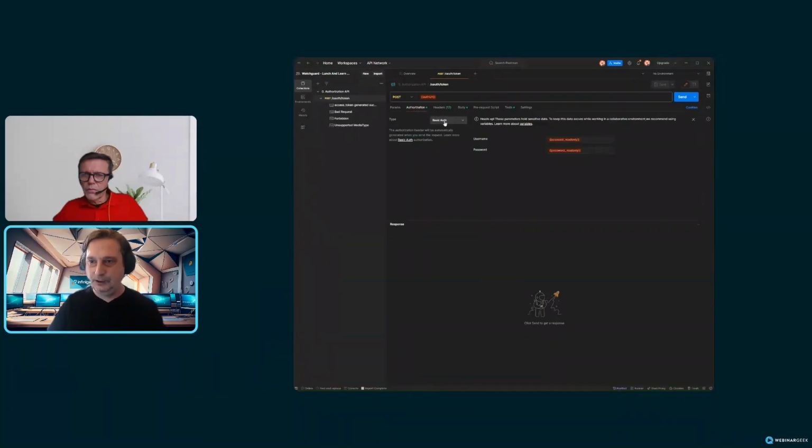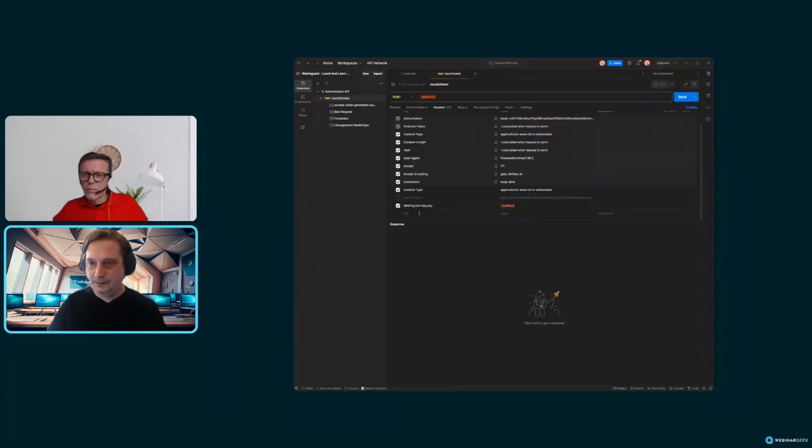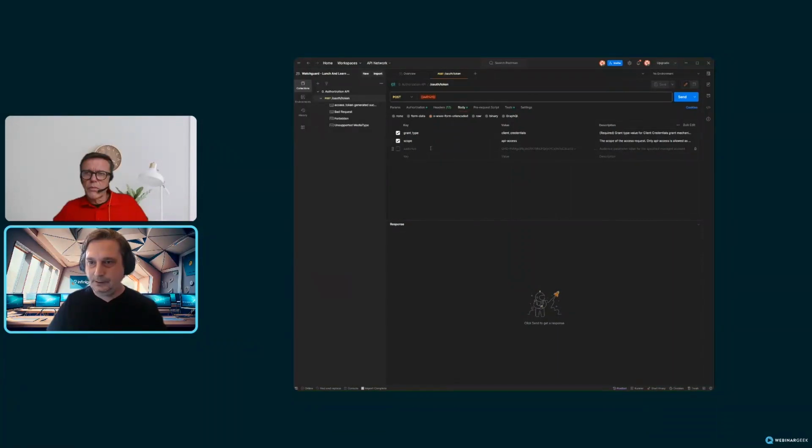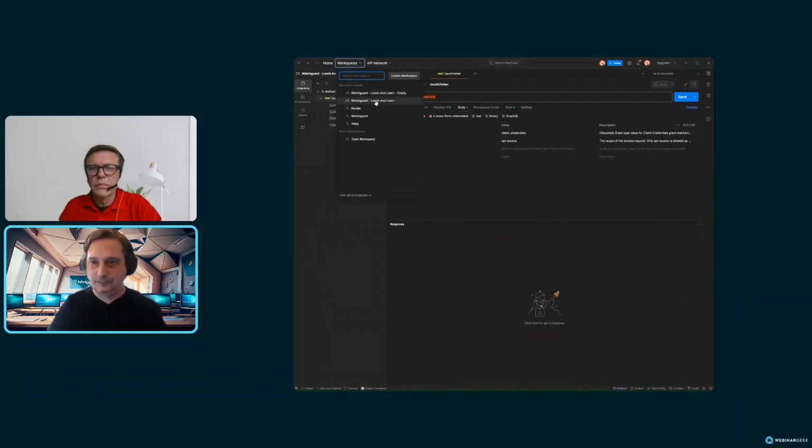Basically, I could show you like this. We need basic authentication, the username and password. In the headers, you need to add the WatchGuard API key. And the documentation also mentions that you use a grant type of client credentials and a scope of API access. And this is the audience parameter I talked about if you want to use your API token on a delegated account or another managed account or a subscriber. Let me switch to my workspace where I filled everything in.